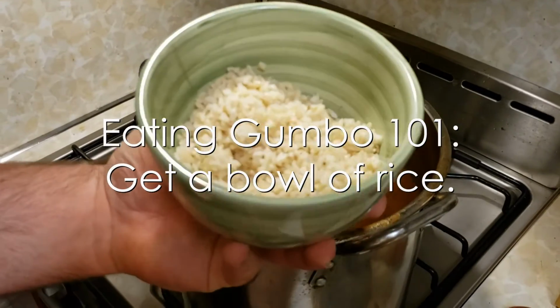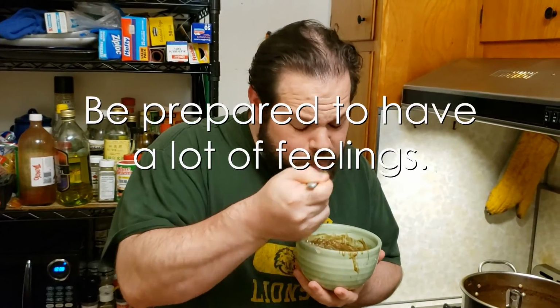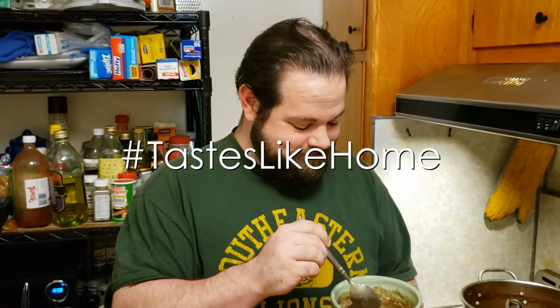Step 1, get you some rice. Ladle your gumbo onto the rice. Aw, it tastes like home. Aw, babe. But on a more practical note, this is fucking delicious.